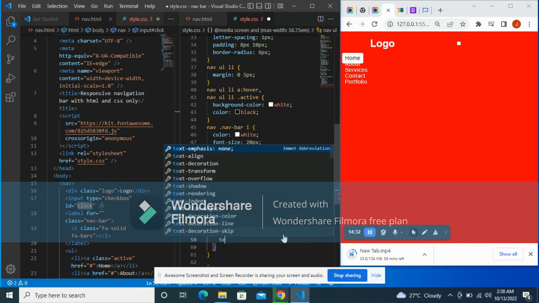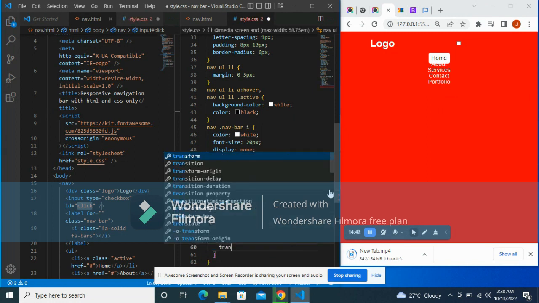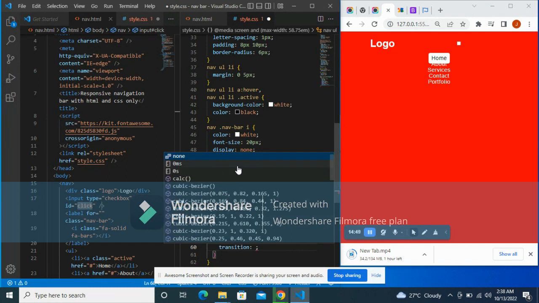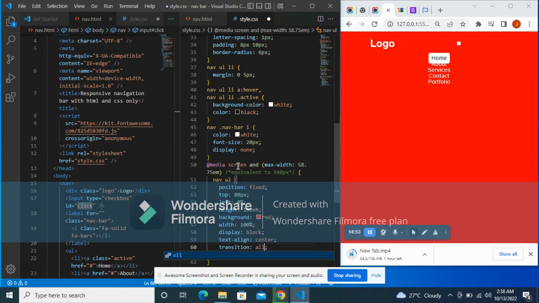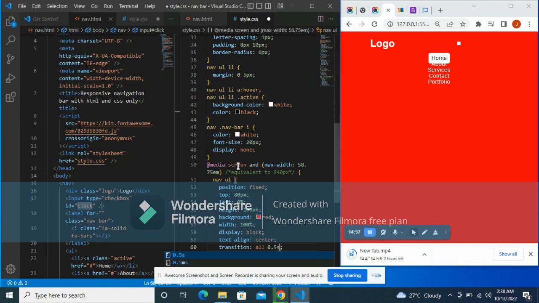So give it a text align center, so we can move it to the middle. Text align of center. And then let's give it a transition of 0.5 second.